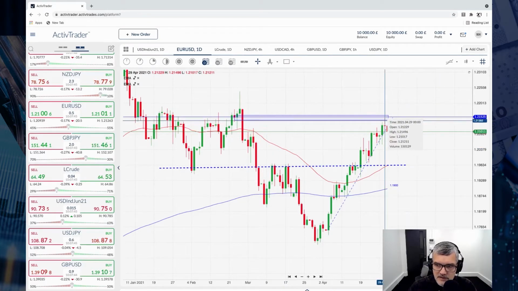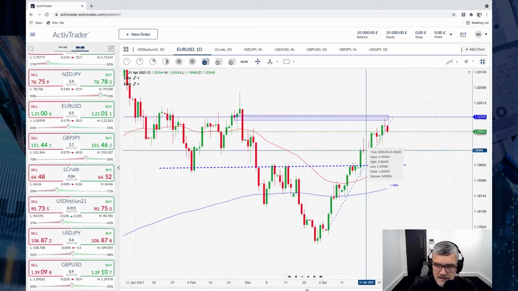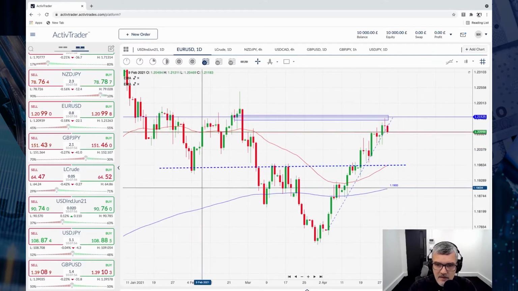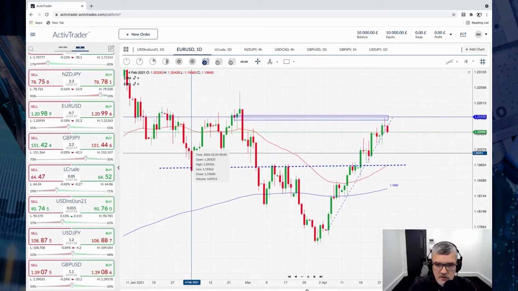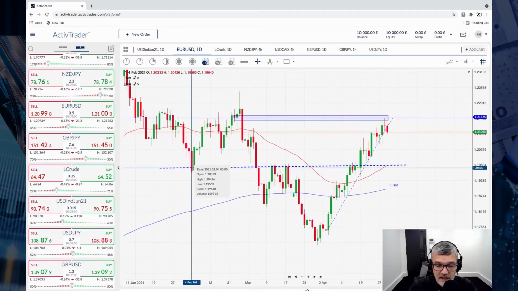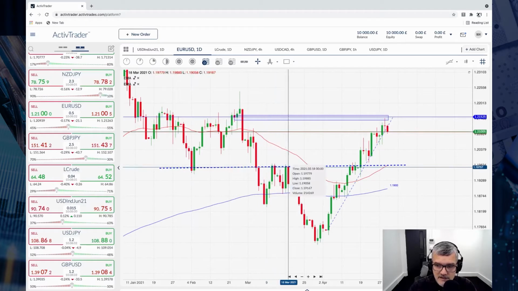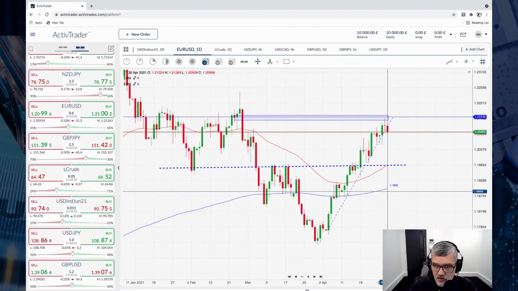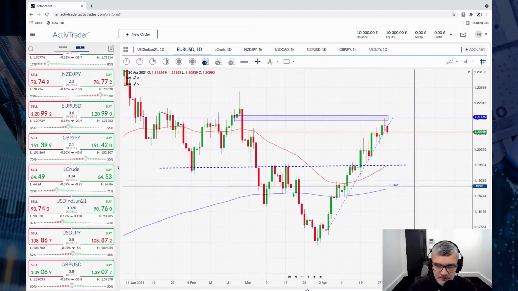As I said, the euro dollar did find some resistance around the 1.2150. We've taken out the previous day's low, and now if we can get through this little consolidation period, then the next one is last week's consolidation, and then this pivot line, where we saw the swing low became resistance, broke through, should be support this time, and that's where the 50-day EMA is.